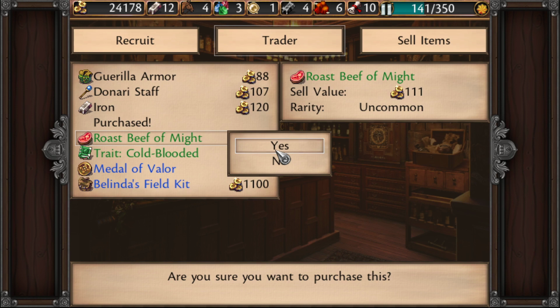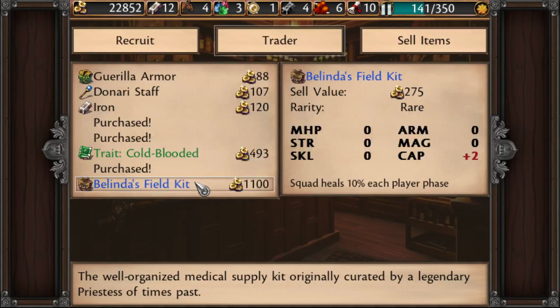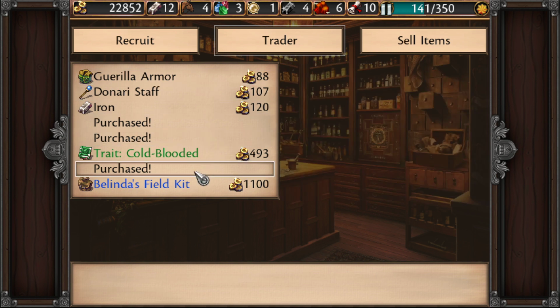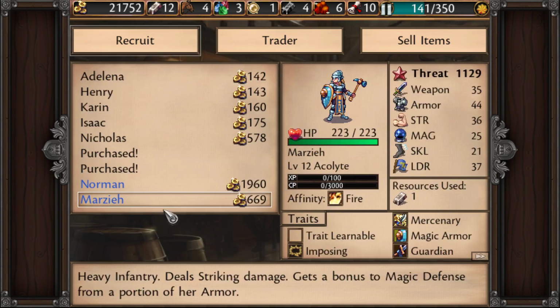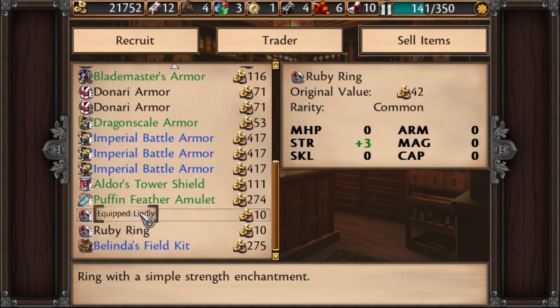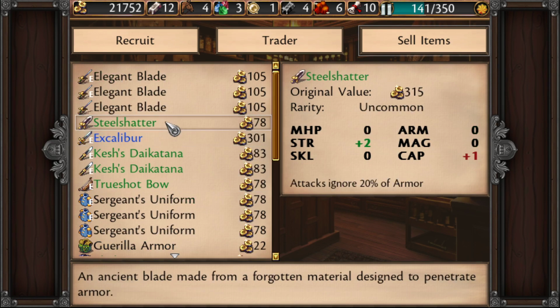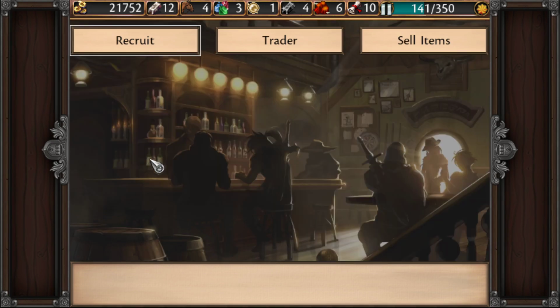And here, I might as well buy that. Cold-blooded, not very useful. Medal of Valor, yes. Belinda's Field Kit heals 10% health per leader phase. I don't know. Doesn't hurt to have, since I have the gold to buy it. 21,000 gold. And again, I'm gonna have to figure out what to do with the equipment, right? I have a sergeant's uniform, I have an Imperial battle armor that I picked up. So I'll figure out some equipment adjustments in preparation for the next battle.